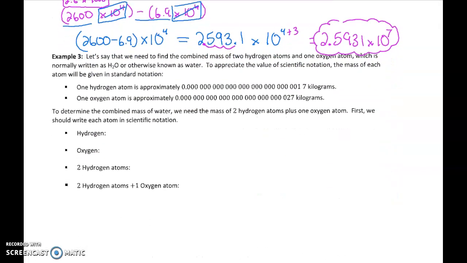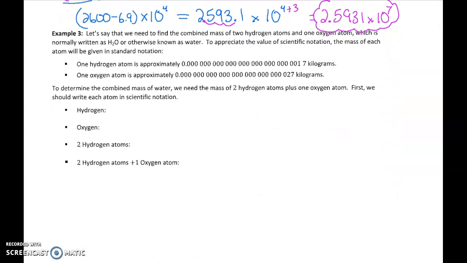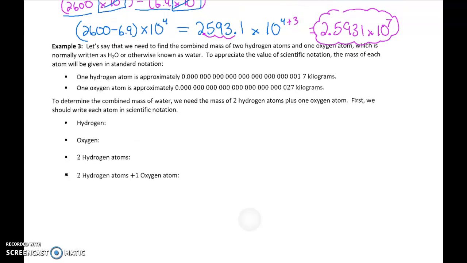Okay. Last problem here. Should also look familiar as we did this problem the other day in our notes, and we took our hydrogen and oxygen atoms and we rewrote them in scientific notation. So this hydrogen atom, remember, was 1.7 times 10 to the negative 27th, and oxygen was 2.7 times 10 to the negative 26th. Again, we moved the decimal point from where we want it to where it is, and I went over 27 times. From where we want it to where it is, I went over 26 times to the left, which makes it negative.